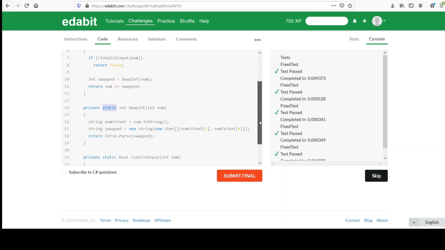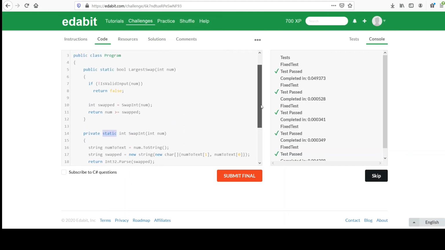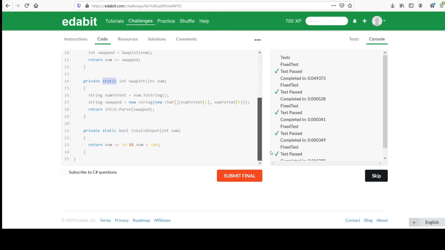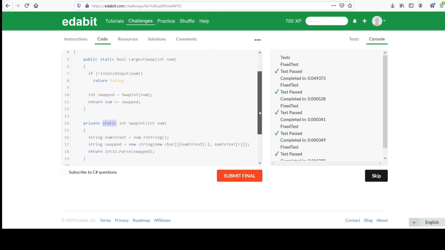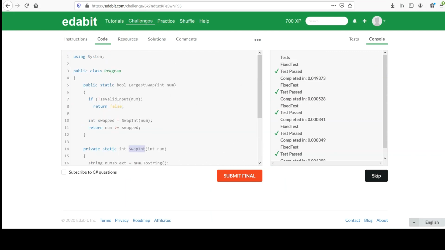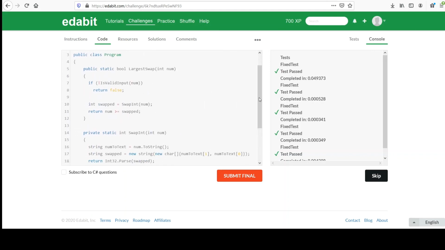I just wanted to mention that because we haven't talked about it in a while, and I know it's confusing when you're new to object-oriented programming. Otherwise, to use these methods, we would have to create an instance of the Program class, and then on those instances, we could call SwapInt. But since I made this static, I don't have to create an object of Program to use it. I can just call my method like that. So, just a little reminder on that.